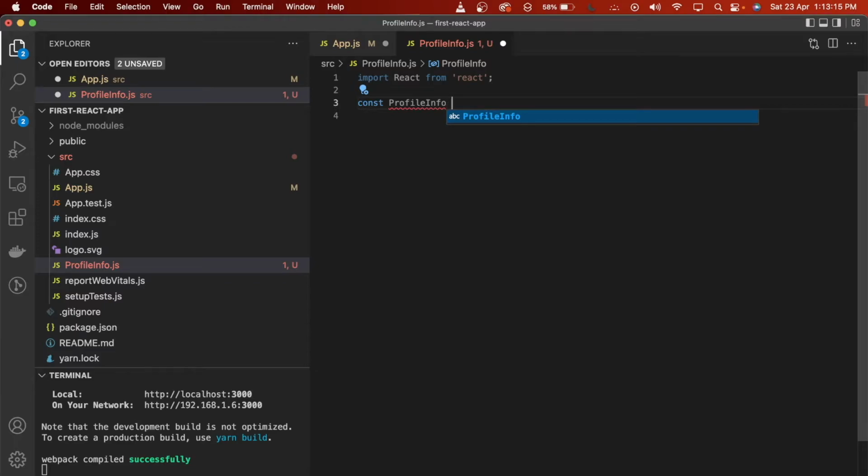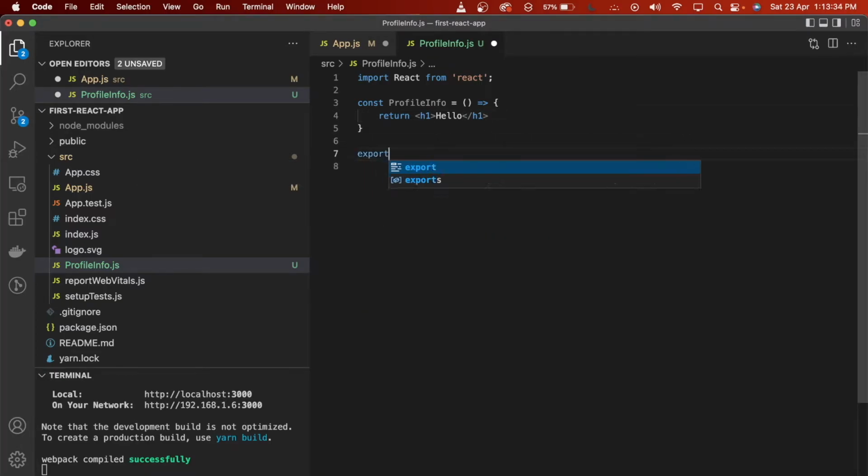So I'm going to create a function called ProfileInfo using the ES6 fat arrow syntax, and I'm going to return something from it, like an h1. Say h1, hello. And what React will essentially do is, whenever I use this ProfileInfo, it's just going to render this.